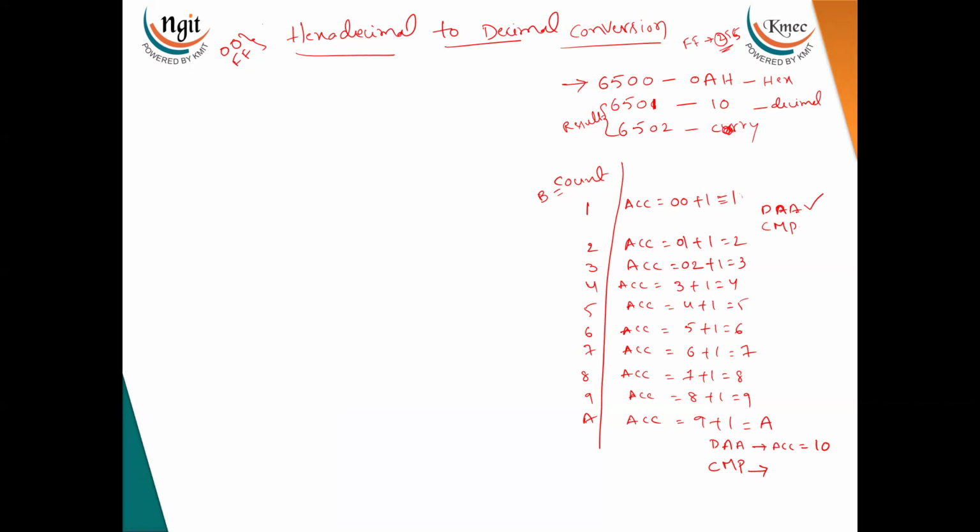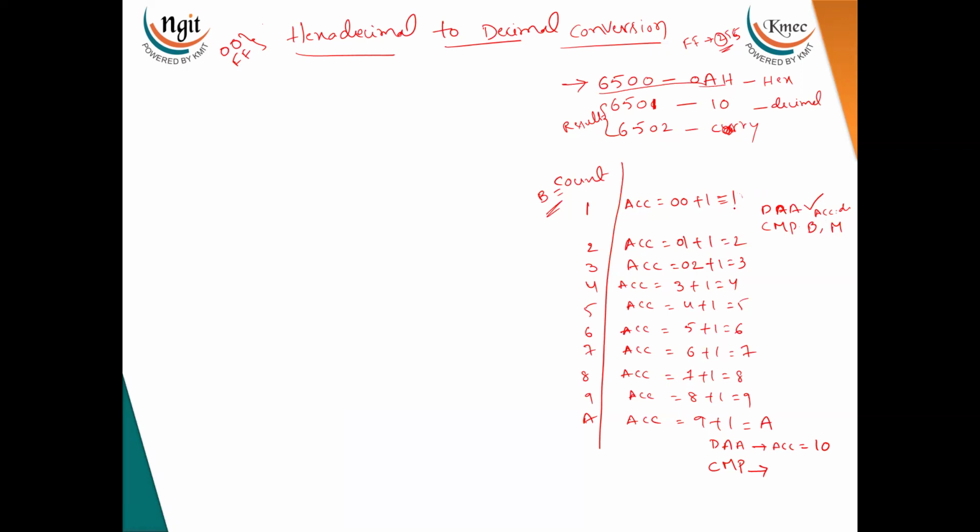Now if you see, after the DA instruction, the accumulator is holding the decimal value. But in the location, what you have stored is the hexadecimal value. This value needs to be compared with the count value. The counter value is a hexadecimal value, and the accumulator value is a decimal value after the DA. That's why you have to compare the B value with the M value. Whenever there is a match between the count value and the location value, we need to stop adding 1 to the accumulator. Otherwise, adding 1 to the accumulator should go on.